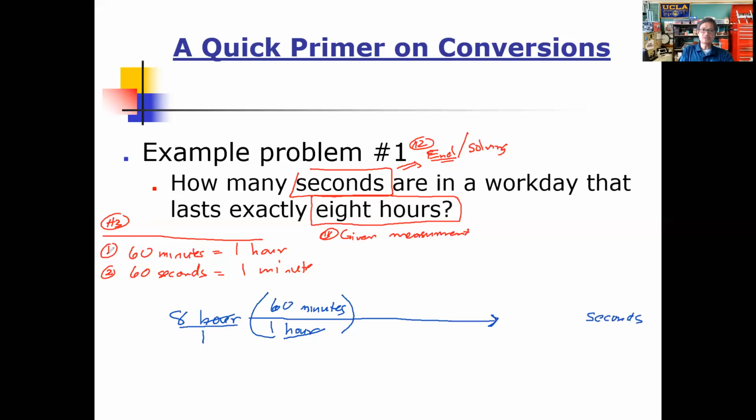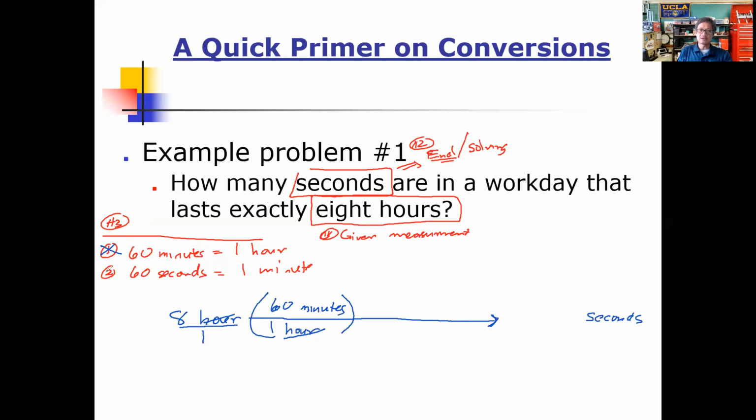So we've used this equality here, and we plugged it in as a ratio, as a fraction, with minutes on top, hours on the bottom. The reason why we do that is because we want to be able to cancel out this unit. The goal, and the arrow here points us in that direction, is to get to seconds. At this point, we still don't have that. We have minutes on top here, we have seconds over here.